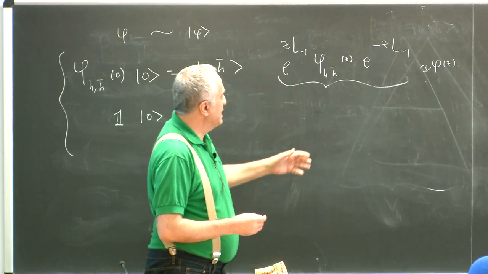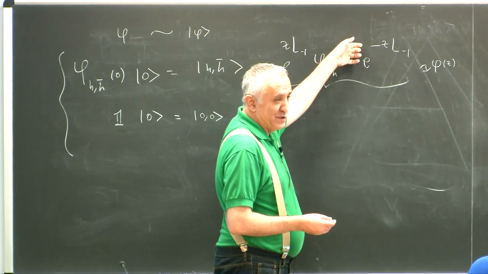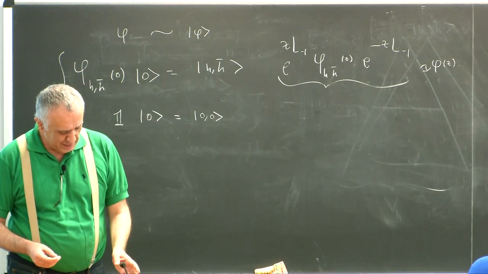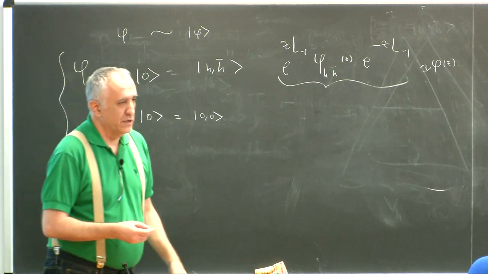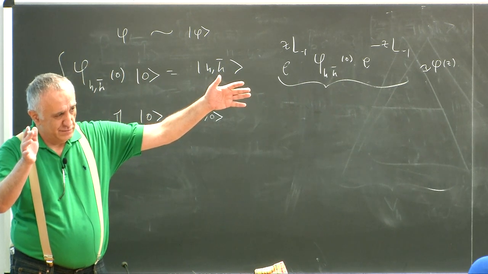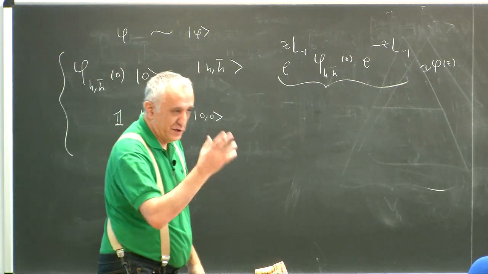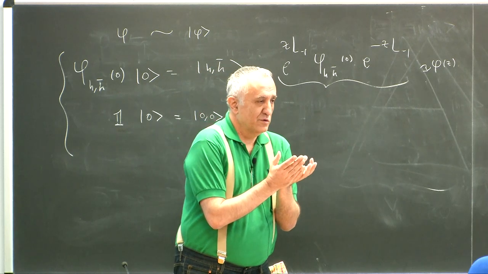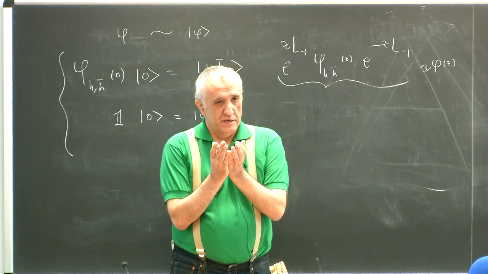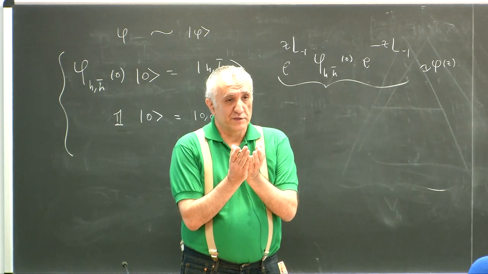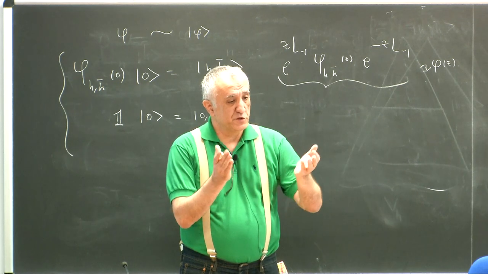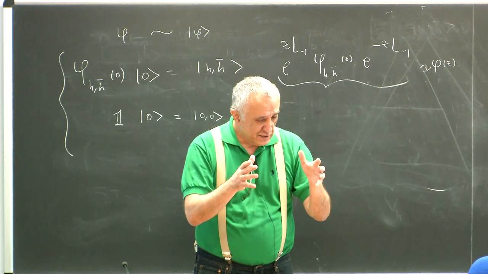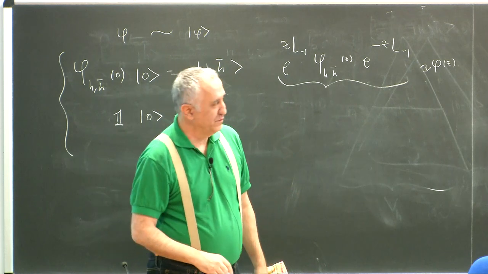The whole point about this theory is that it's easy. We can solve these sorts of problems by these kinds of transformations. It's a completely integrable, solvable model of a quantum field theory. That's why it's so interesting. However, that's not what we are here for. A lot of people are working on conformal field theory as a quantum field theory and using it in various ways. What we are interested in is that it corresponds to critical phenomena. I will give you a table, maybe tomorrow because I'm running out of time now, of all the conformal field theories which correspond to critical phenomena. And once you have that correspondence, you can analyze that critical phenomenon using that particular conformal field theory.